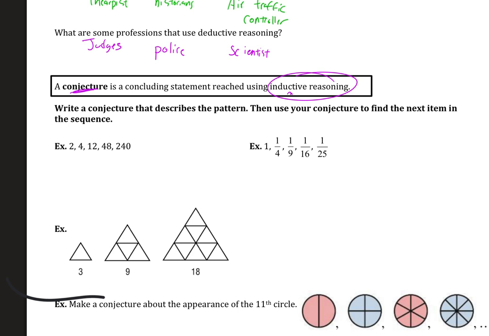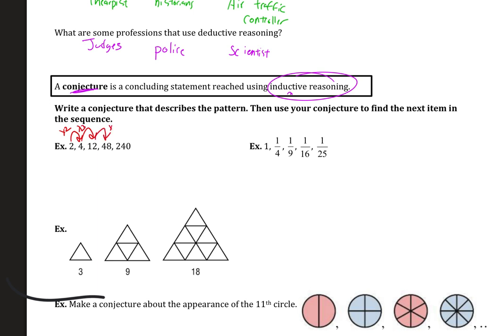Now if I take a look at these numbers here, I can easily tell that they are all increasing, but by what? Well, from here to here, I can see an increase of 2. Then from here to here, wow, it's a bigger increase. And here to here is so much bigger. So I don't think it's going up that way, but maybe multiplying. Yeah, so if I do 2 times 2, that would be 4. What times 4 gives me 12? 3.